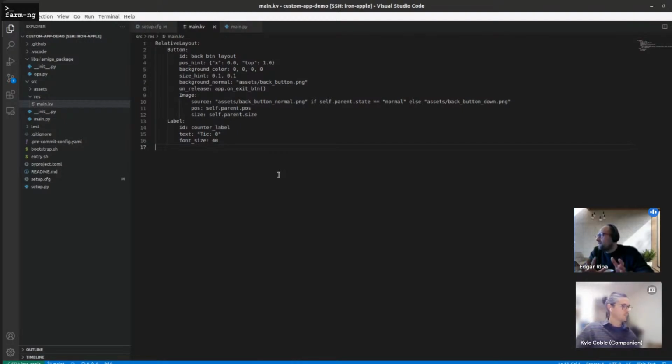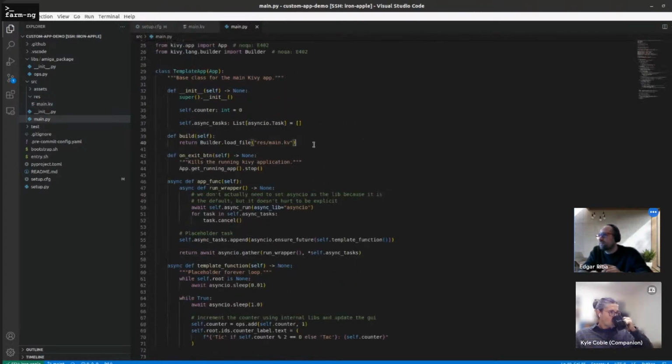The way we have defined it now, we recommend that you abstract as much as possible all the visual parts, the definition of the UI layout, in this Kivy language file. And the cool thing, as soon as you dive into the documentation, you will see that it's easy to interact between the Kivy language and the Python definitions.